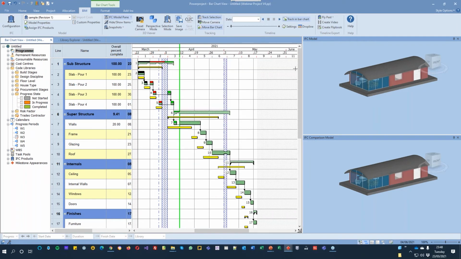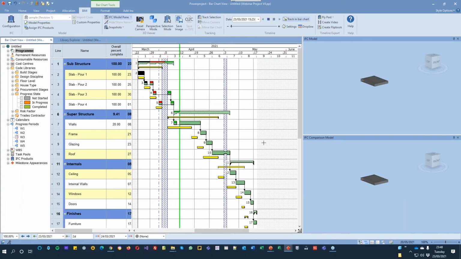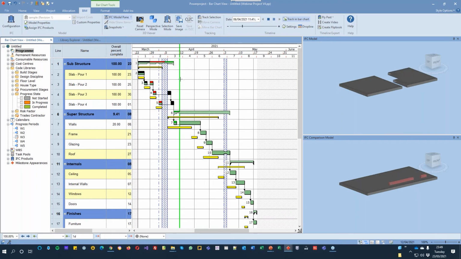So now, when I run my simulation in here, if I track selection, if I hit the play button, now it's running the simulation from the start of the project. You can see it's highlighting items in here, and it's going, but it will stop on this progress date here. So it'll stop at the week we're progressing up to. And you can see here, then we can see the differences. We can report and print on that as we go. So very quickly and easily, and just standard options of exporting that and printing that.